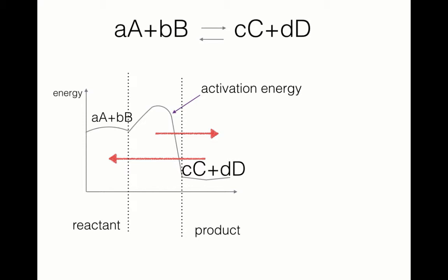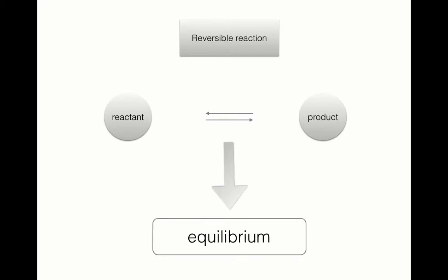When the rate going in the forward direction is equal to the rate going in the reverse direction, the reaction reaches equilibrium. In a word, in a reversible reaction, reactants are converted into products and back again, and over time, eventually they reach equilibrium. K is the equilibrium value, or we can call it the equilibrium constant. It's a way to measure where we are when we reach equilibrium. Do we have way more reactant or way more product?